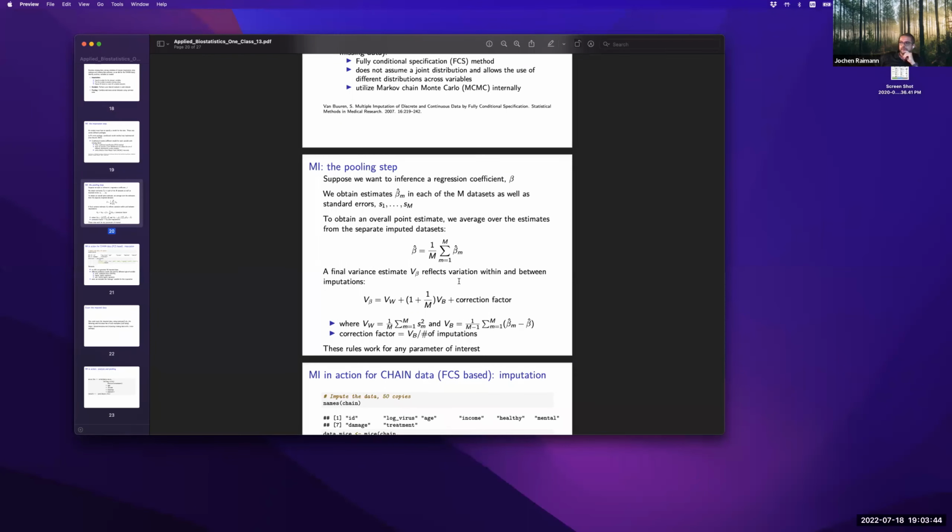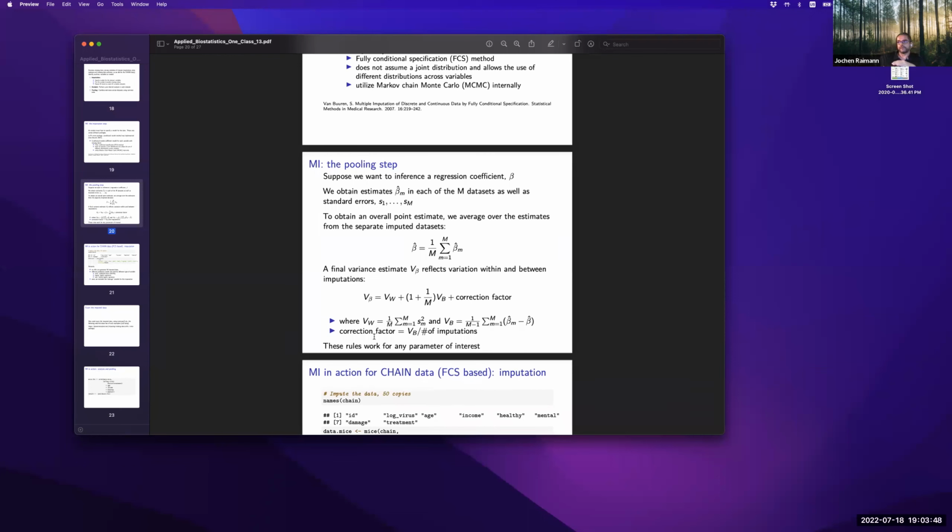So that is my understanding of it, that you're trying to get a pooled variance that reflects the variance between all the different models. You have a variance within each model that you have done for each of your iterations, and then you have a variance between the respective estimates.